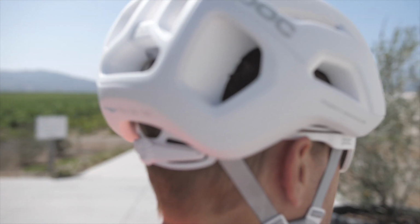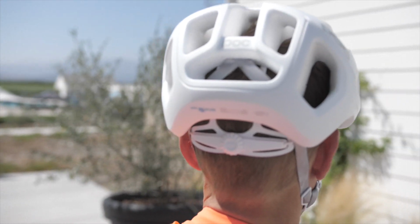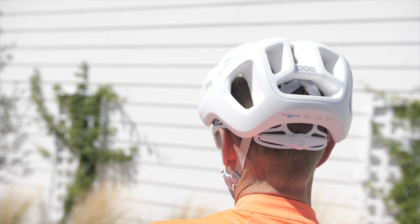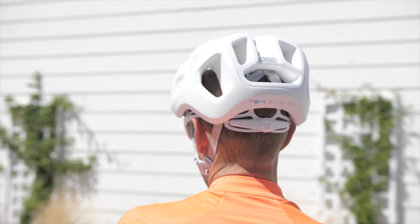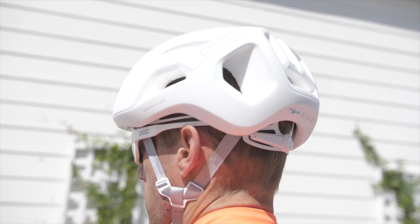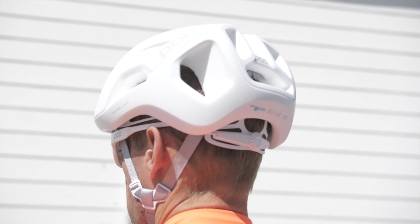I also prefer the straight temple pieces to the more traditional L-shaped ones on the Devour because they play nice with my helmet straps and secondary retention mechanism and have a smaller contact patch with my head. And I usually leave one of the rose-colored Silver Mirror lenses in because they're perfect for just about any light condition, even when riding at dusk and dawn. Overall, you can't go wrong with POC Eyewear. They have a broad selection, and you can definitely find a style or two that fits.